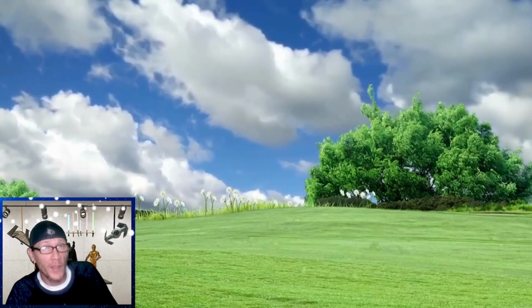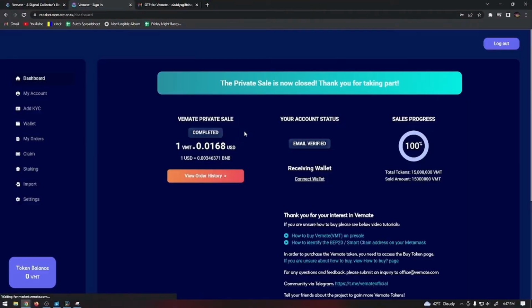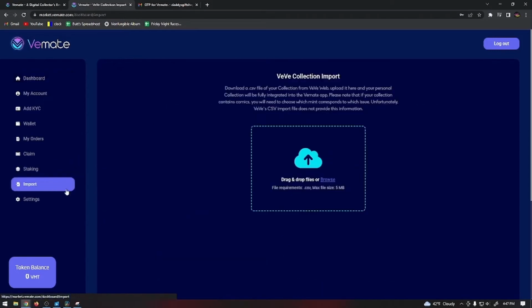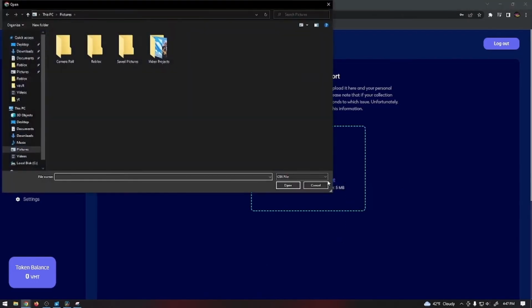Another great thing about having this CSV file is that if you have downloaded the VeeMate app, you can now just sign in to VeeMate.com and upload that CSV file into your account. And the contents of your vault on the app will be automatically updated. That way you can keep track of the value of your vault and you don't have to worry about manually inputting all of that information yourself.